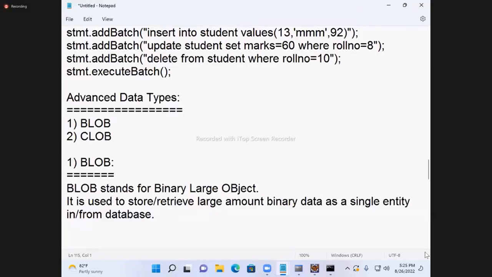Now in core Java you studied Java streams. 2 types of streams are there: byte streams and character streams. What's the difference? Byte to byte it will send, character to character it will send.